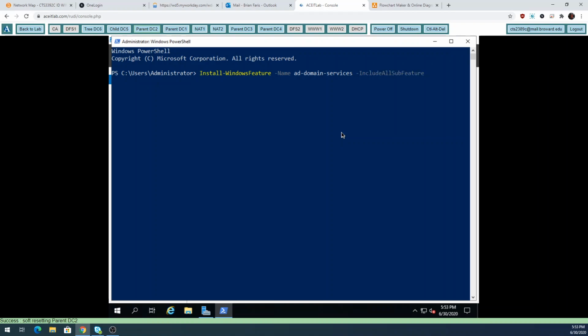I hit I N tab. That's the wrong thing, so I'm going to hit tab again. And I'm going to restart.